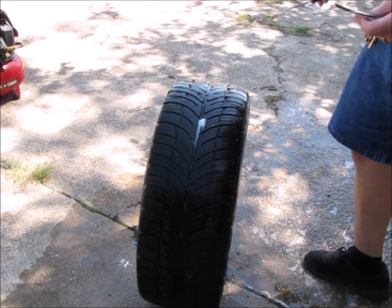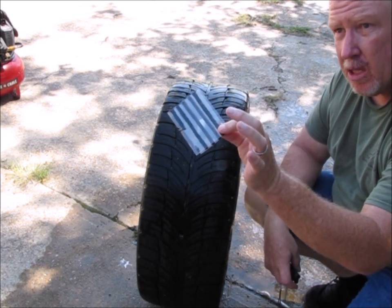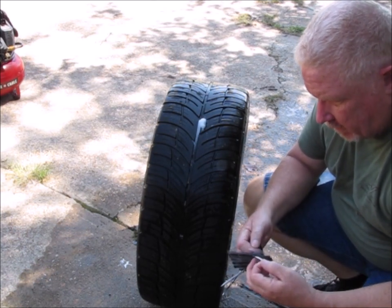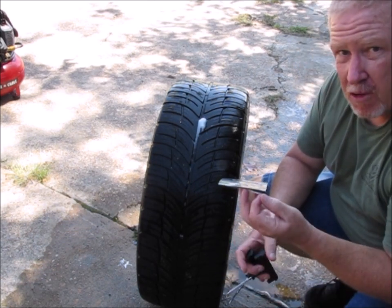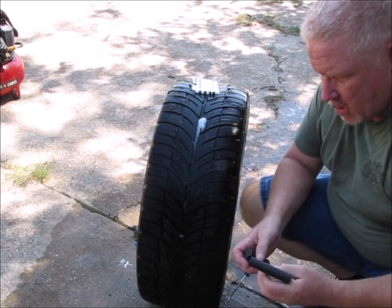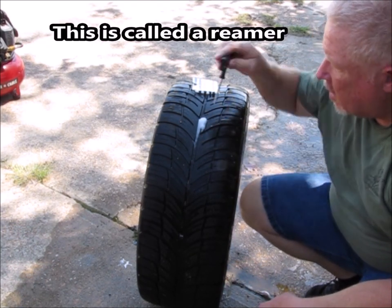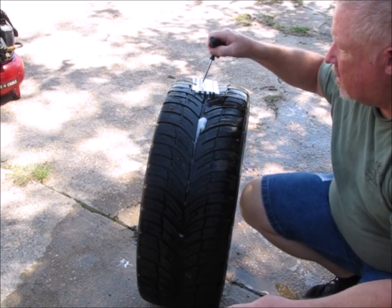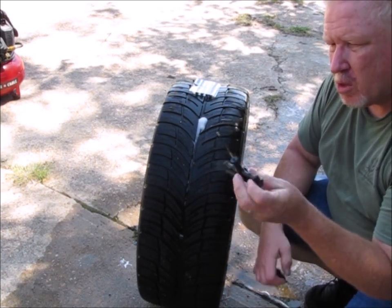Okay, so when you buy a plug kit, you're going to get the plugs. These are some type of material, a fabric core material, and it's covered in tar or a tar-like substance. So that's your plug. You're going to get a file. They might actually call this an awl. And what you do is you stick this down in the hole and you rough up the edges real good, so it gives something for this plug to stick to. And then you have your plug insertion tool.